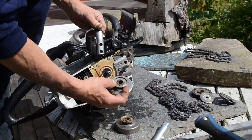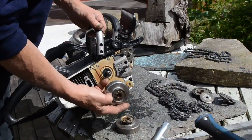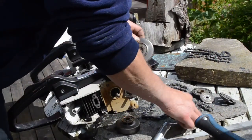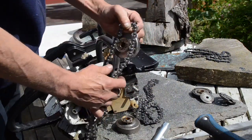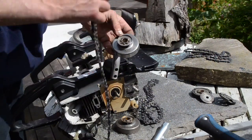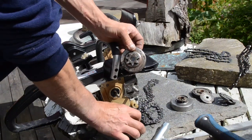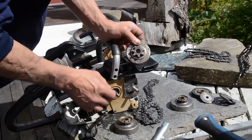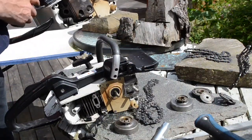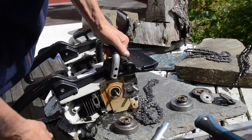Or there is a 325 chain, which is so small that it looks like 325, and there is a smaller version of 325, because this normal, ordinary 325 doesn't match the sprocket here. But I found a sprocket which is matching, but it is missing this tooth to activate the oil pump. So there is no oiling on this saw, which I think is very good. I guess it's perfect, as far as I know.